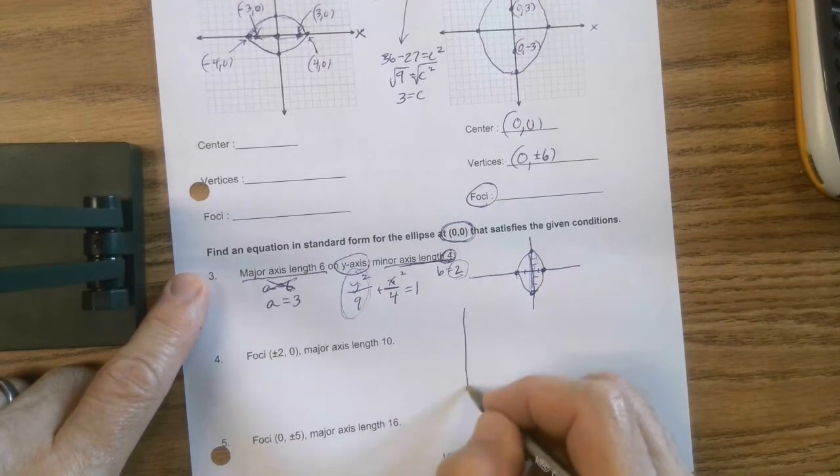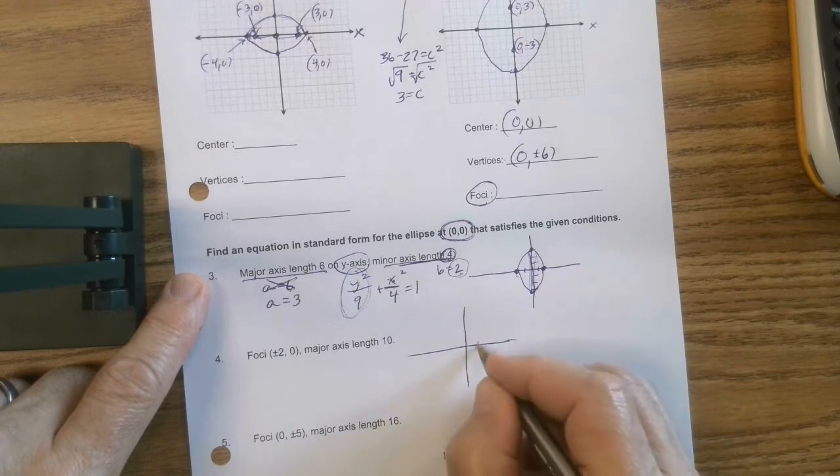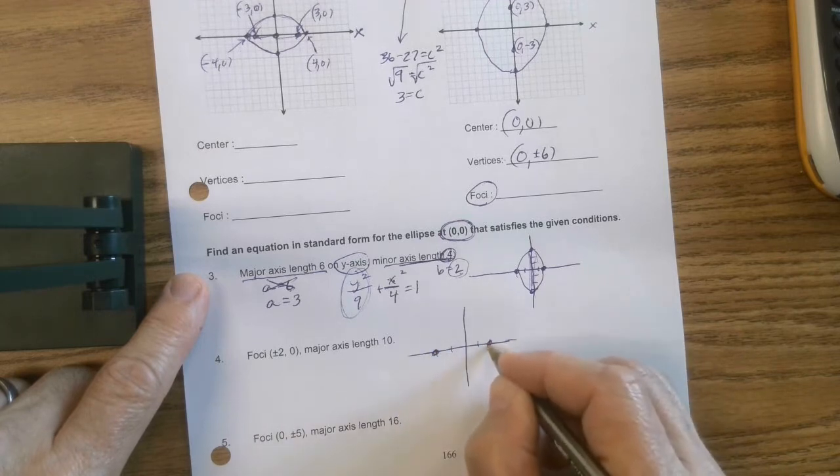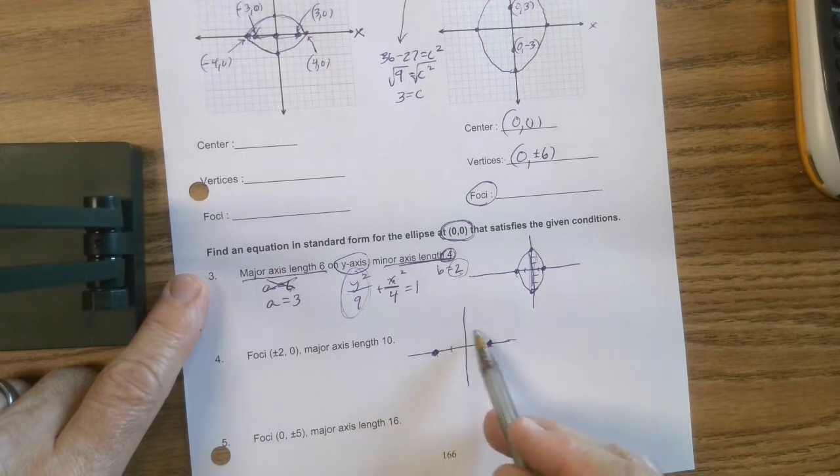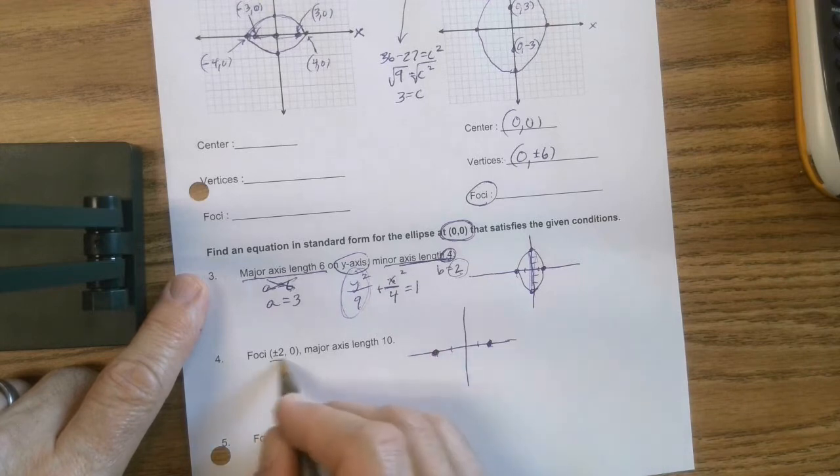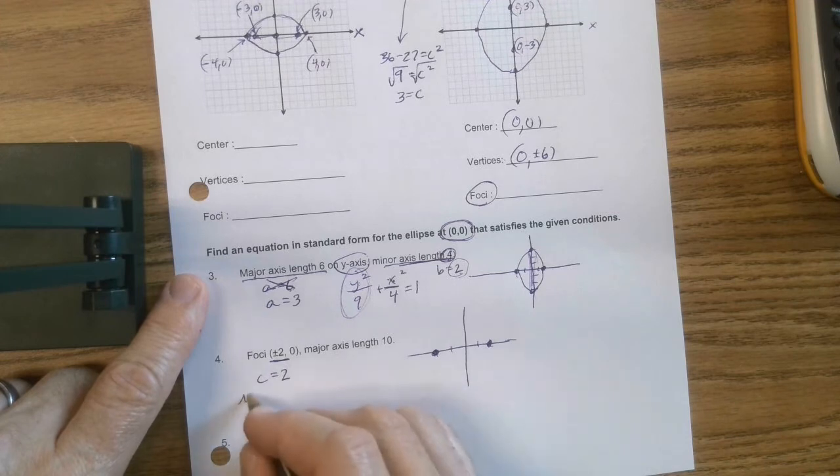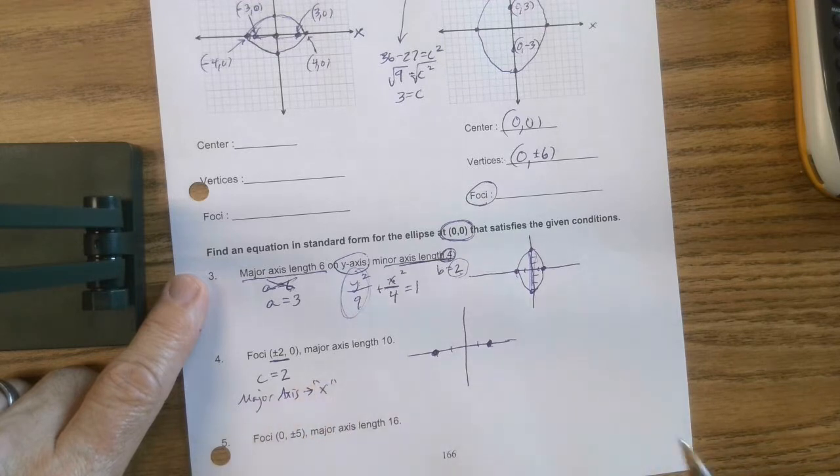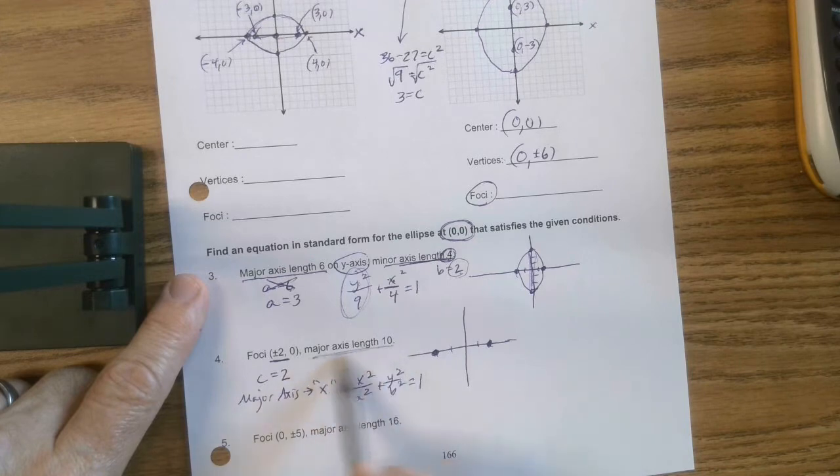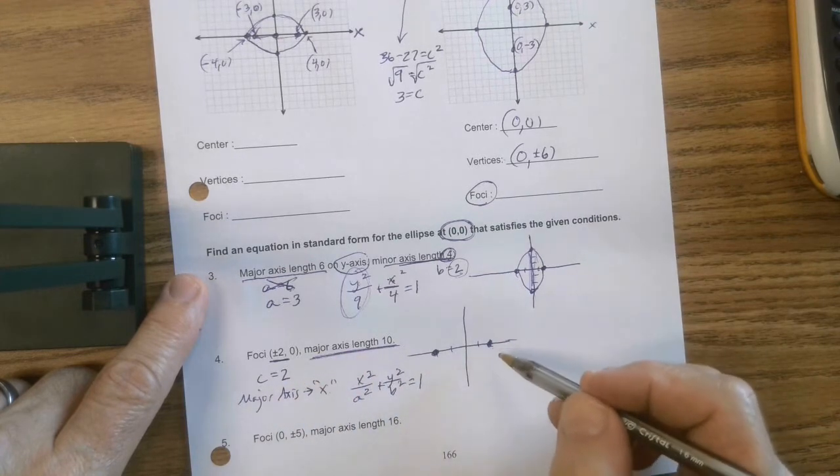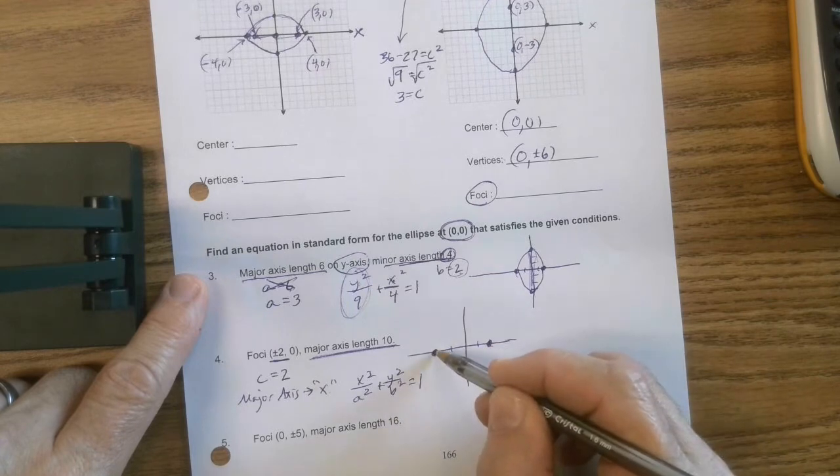Foci plus or minus 2, comma 0. 1, 2. 1, 2. Do not forget what these are. Okay. In the pre-lesson I talked about a string. That's where the string would be, you know, this lazy little string. And then you connect it with the utensil. But anyways, that's a major clue. That's telling you that c is 2. But it's also telling you the major axis is your x-axis. So I know it's going to be x squared over a squared plus y squared over b squared equals 1.